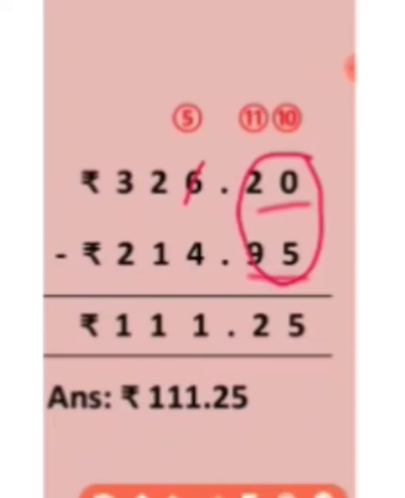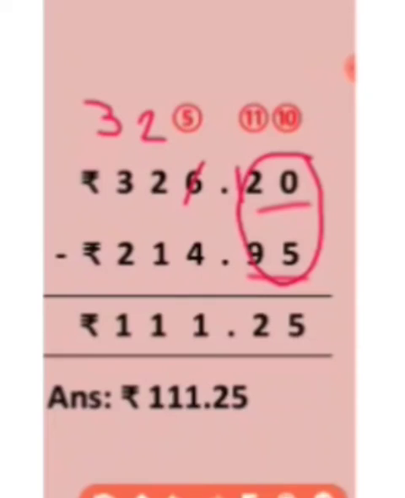So you take 1 from these 326. So 326 become 325. Okay, and these 1 rupees as you take from this side, so rearrange and you will finally get 120 paise, because 1 rupee is equal to 100 paise and already here is 20 paise. So 100 plus 20, that is 120 paise.